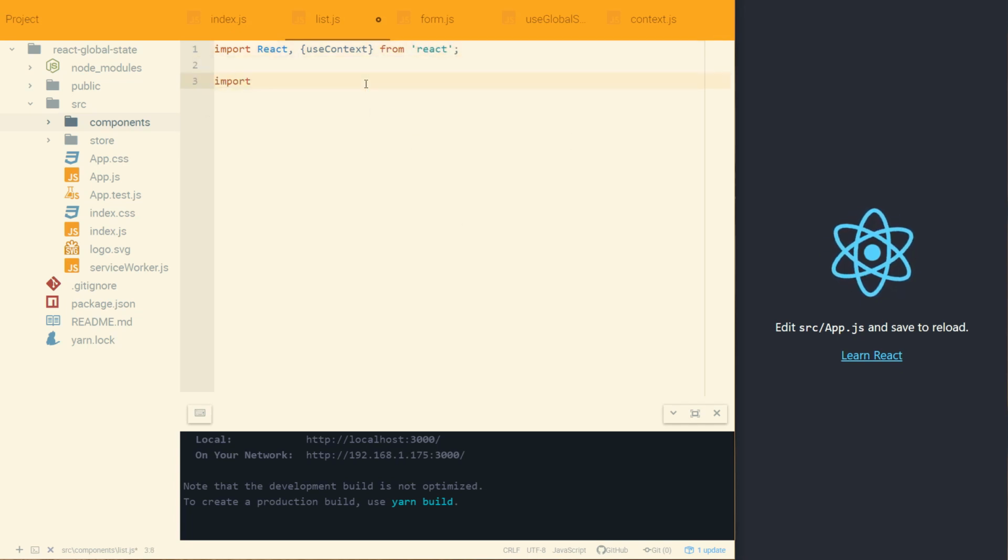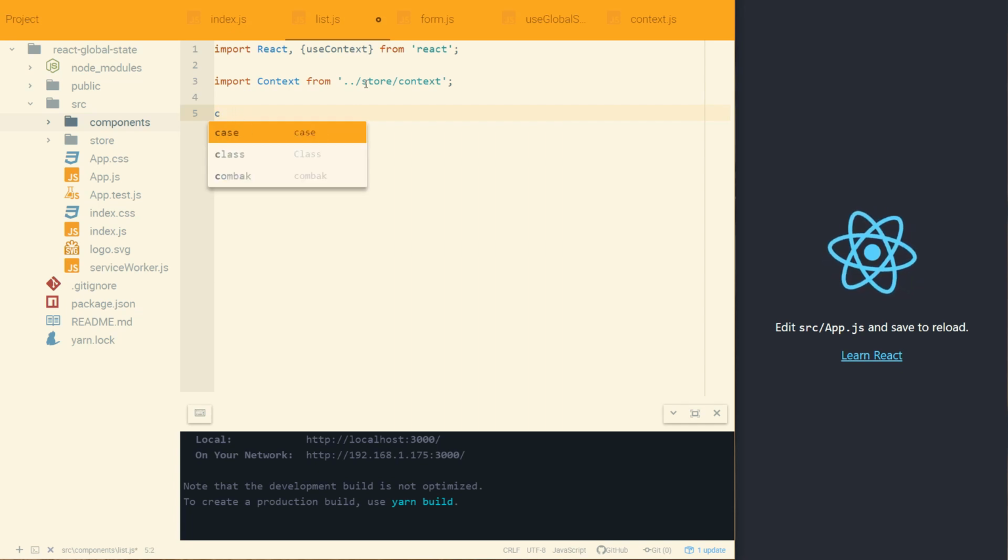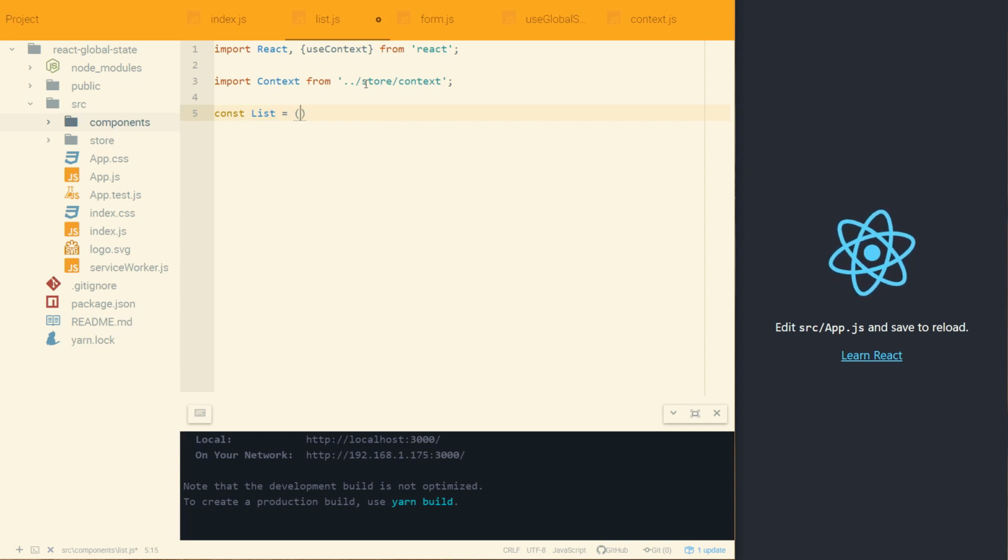We also need to import that context, and it's from the upper level, store context. Create const, we'll call it list, which equals, and we're going to destructure our state, and well, in this case we're just going to do state.